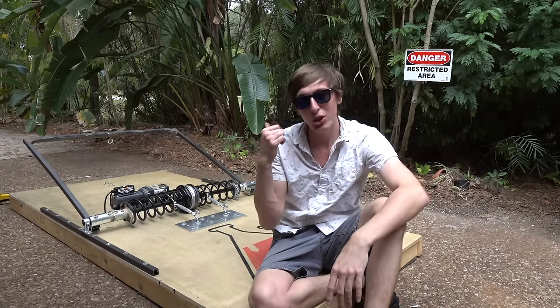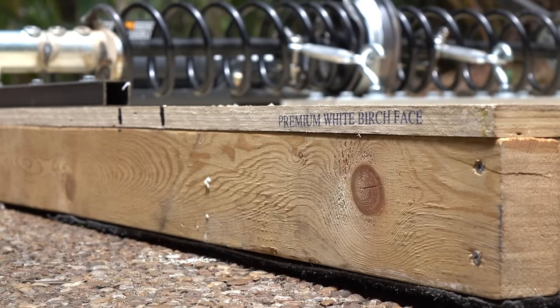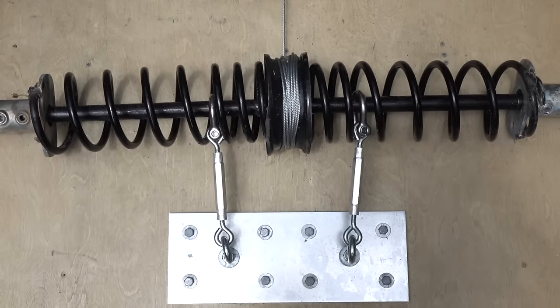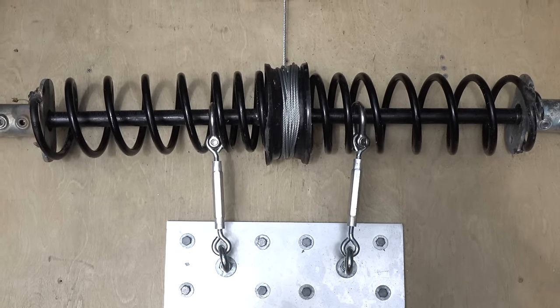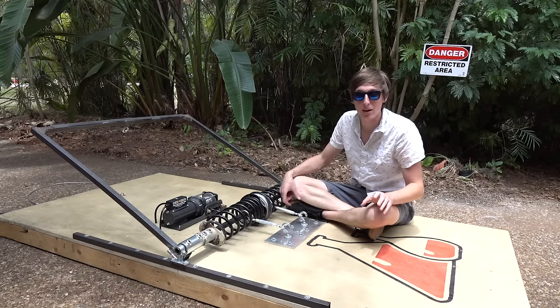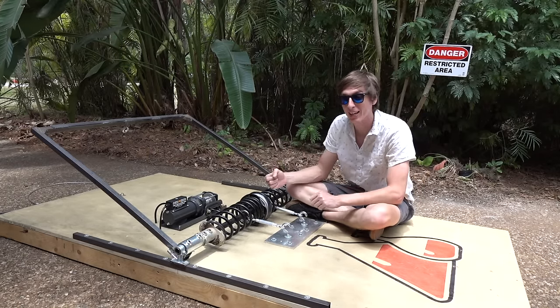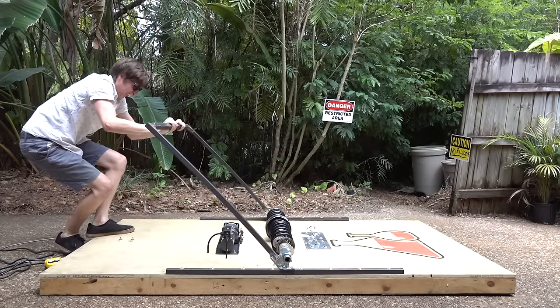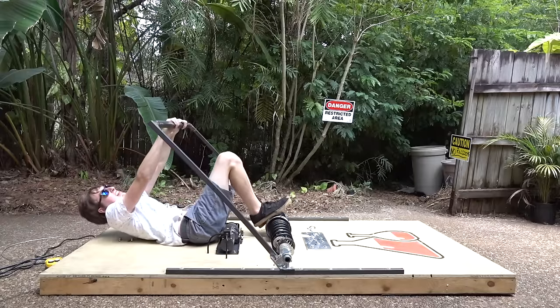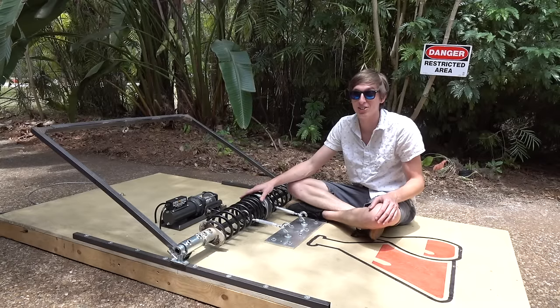While I'm waiting for the sun to come out, let me show you how I built it. I built the base out of 2x4s and three-quarter inch plywood. These springs are old coils from a car suspension system, and this bar is just welded from one inch square steel tubing. Now instead of the traditional way to set a mousetrap where you have to pull the steel bar back, that would have been way too difficult with these huge springs. When these springs are fully tightened, you really have to fight that bar back, and trust me, you do not want to end up underneath it.